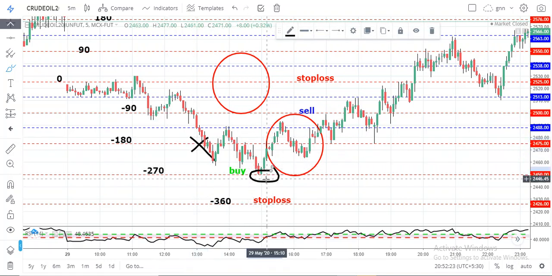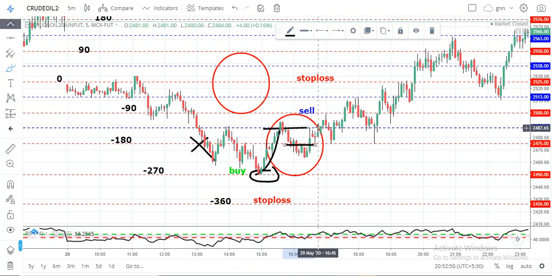The exact buy was taken at 252450. The day low was 252450 only. I have taken a trade. A few of the subscribers also placed entry, but those orders were not triggered since the volume was high at that level. So the price started moving up and I closed my position here. Again, I bought here, again I closed here.